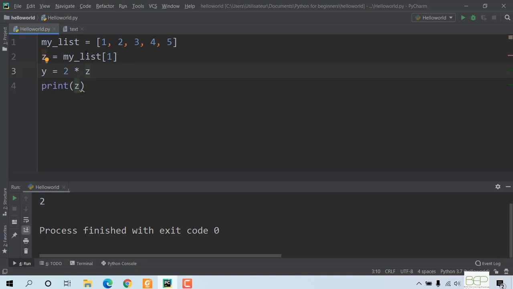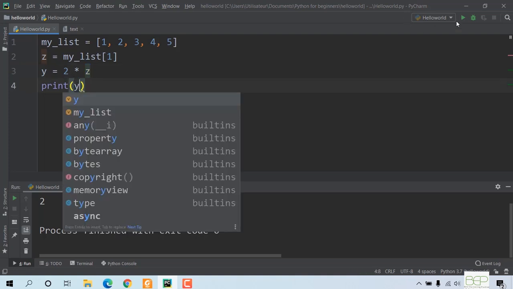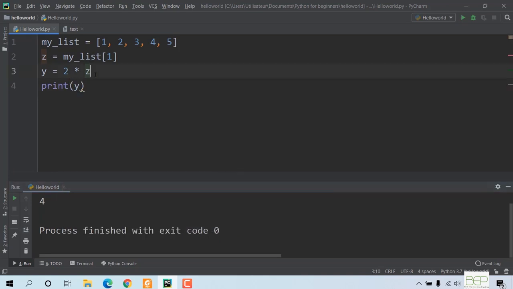It says go in my list, take the number which is at position 1, assign it to the variable z, and then create another variable y and multiply that z value that you have got from my list by 2. So if I print the value of y, I will get 4 because this is 2 and this is 2, so the value is 4.